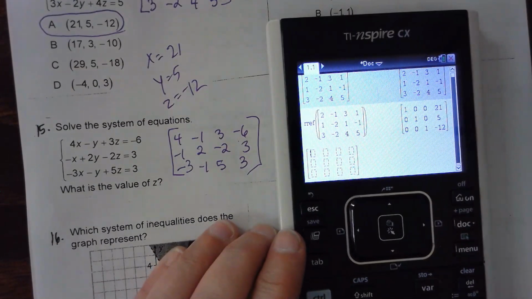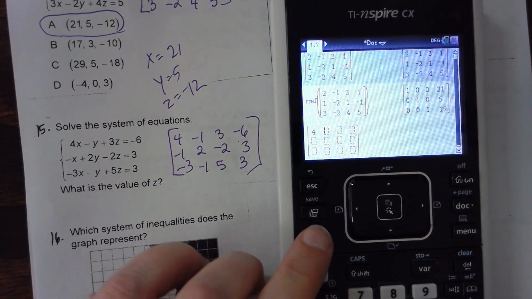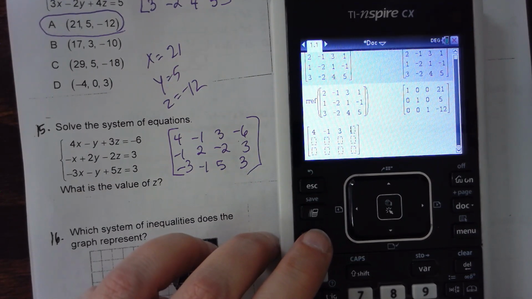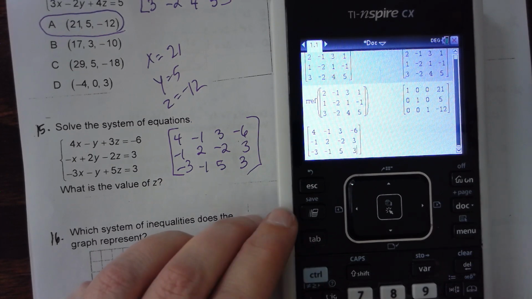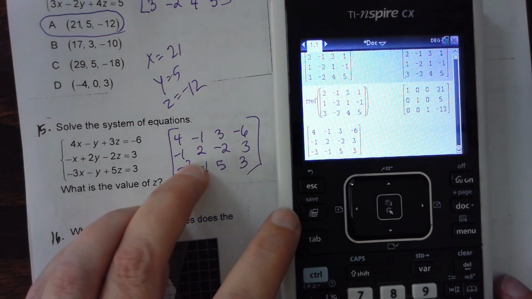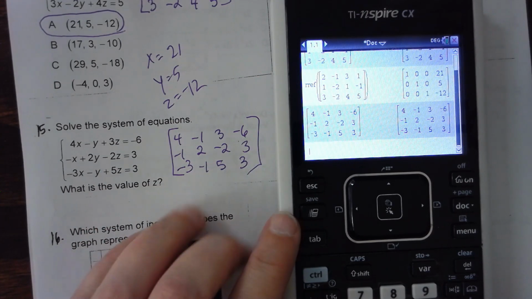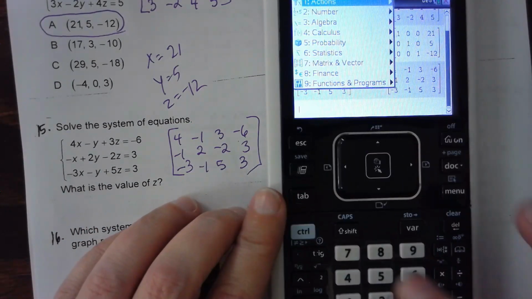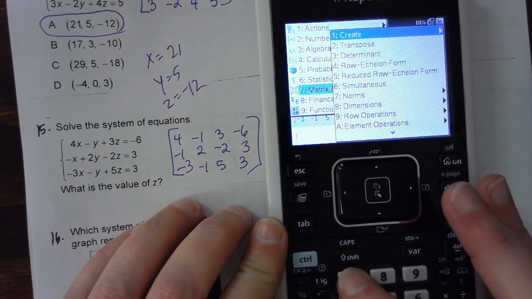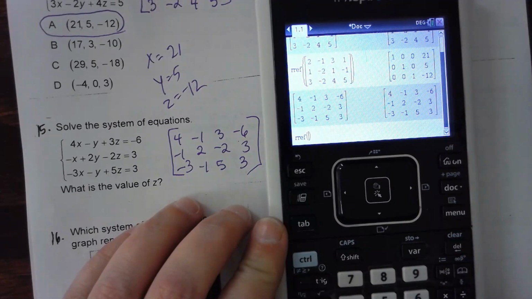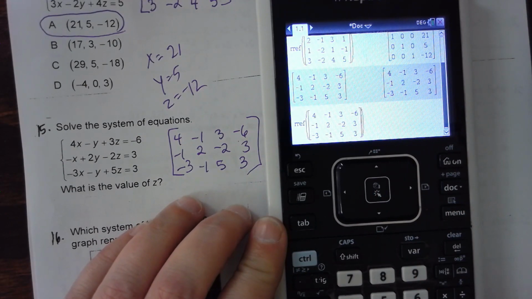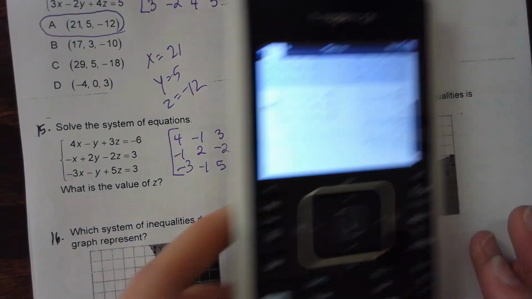I'm going to type all these numbers in. 4, -1, 3, -6, -1, 2. Okay, and then menu 7, we want number 5. We're going to grab that matrix, and it gives us this answer.